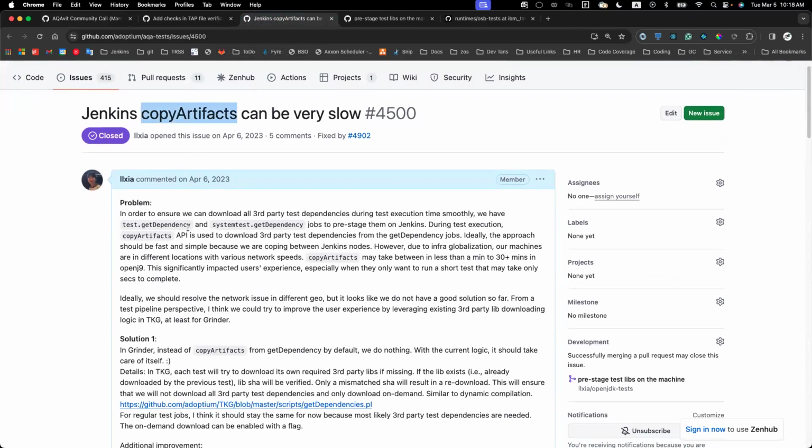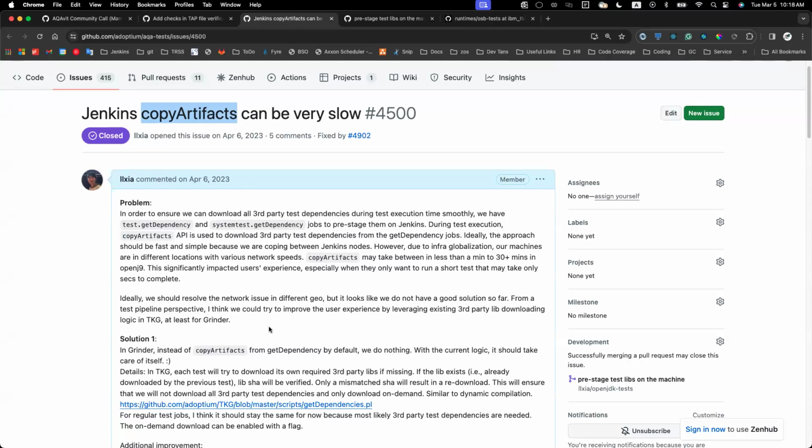We have a Jenkins job that stages all the third-party libraries that we need, let's say JUnit or JTReg. We stage them on the Jenkins job, and when the test runs, we use the Jenkins API copy artifacts to copy them over to the test job. Ideally, this should be fast.